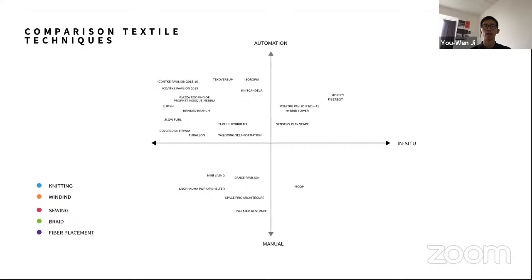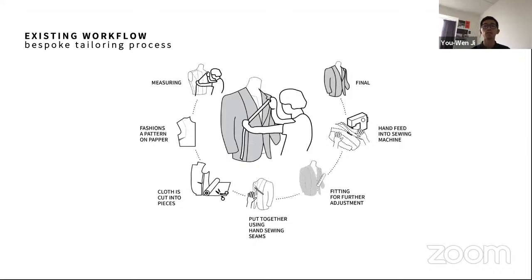But here I want to highlight the joint methods. They still rely on really manual sewing. So this is where the project emerged from. It borrows the existing workflow from bespoke tailoring, which helps to identify where a new strategy could be adapted in order to be utilized at a bigger scale.